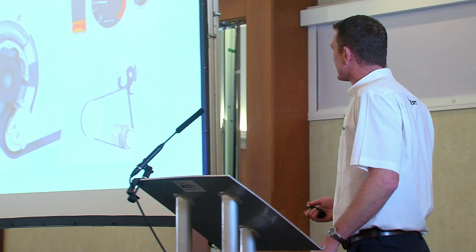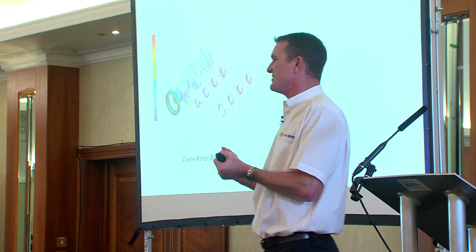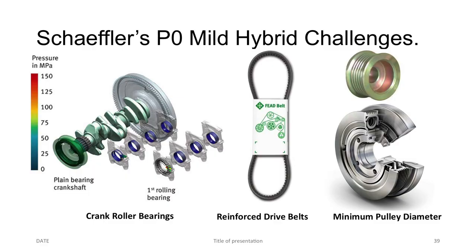So doing that, you've basically got to bear in mind we've put a lot more tension onto this belt. Okay, there's a lot more force going through this belt. So what we've had to do, we've looked at the crankshaft, and on our main bearings, our normal white metal bearings, aren't actually strong enough to cope with that. So for the first bearing, we're now using a roller bearing system. Okay, that can cope with more tension, more stress on it, and protects the other bearings as well. So you've got to bear these things in mind.